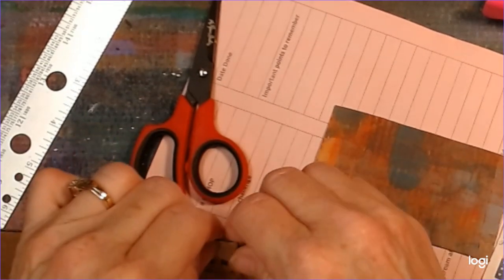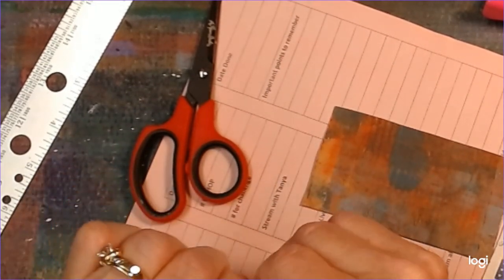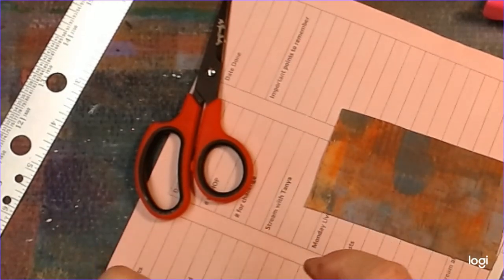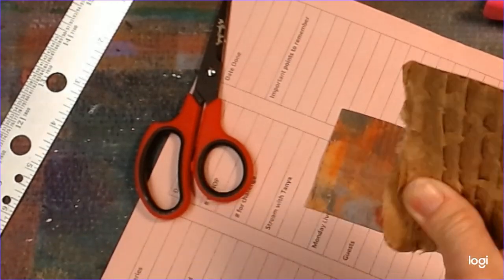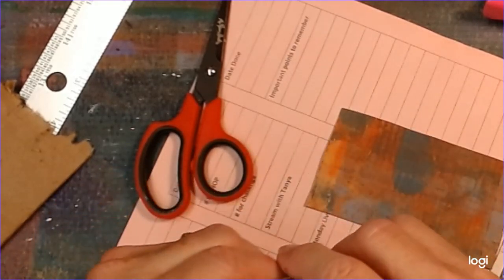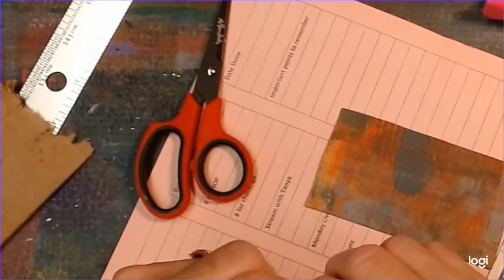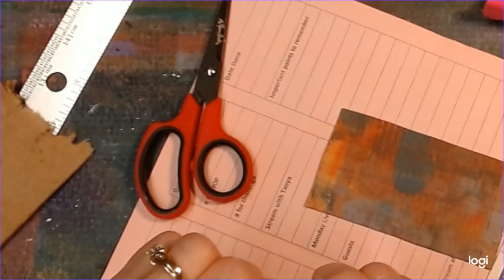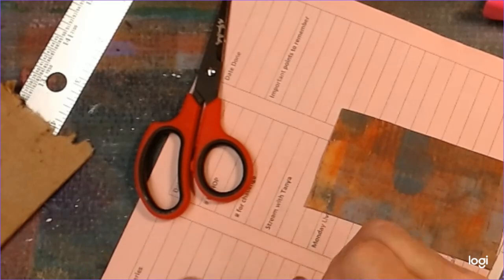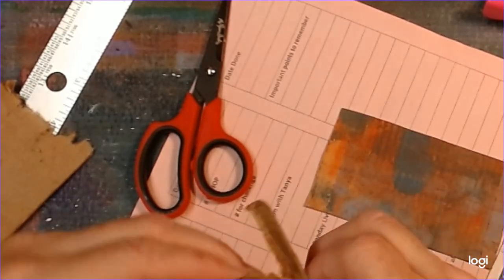Okay, so let's start here. And I do want to tear it rather than cut it. This is really sturdy. It does not want to tear. Okay, it does a little better once you get it going, but man.